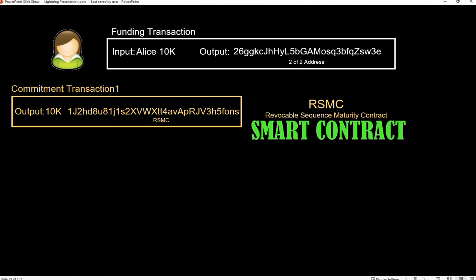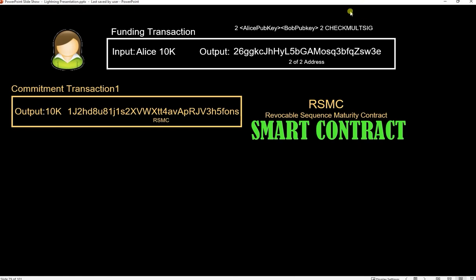I would more aptly call it a smart-ish contract. Really it's a script. Bitcoin can be fully scripted. What it can't do is loopable code, but that's beside the point. And you're about to see how simple this smart contract really is.